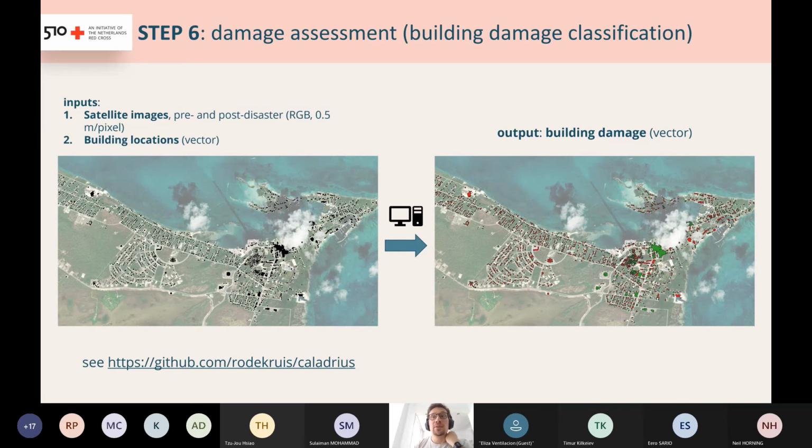So if on the other hand you're using this information to make an estimate on the number of displaced people, then the number of houses, I think it correlates better with the number of households than the square meters. So yeah, different information, but all can be extracted from this output with GIS software. Yeah, GIS is a good idea to do this. Yeah, thank you.